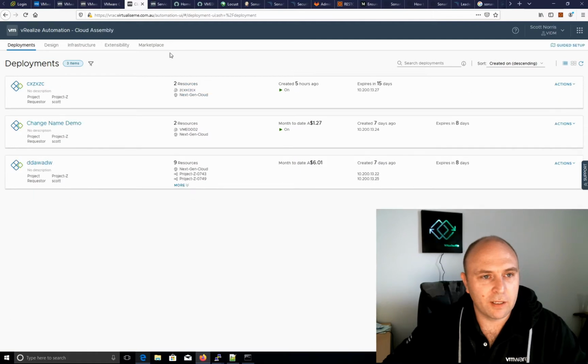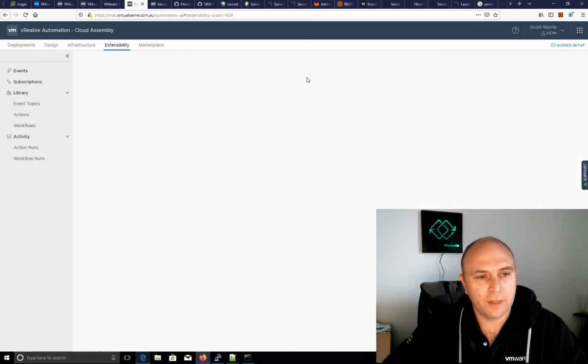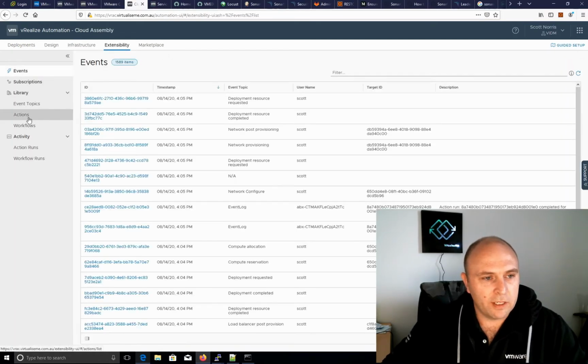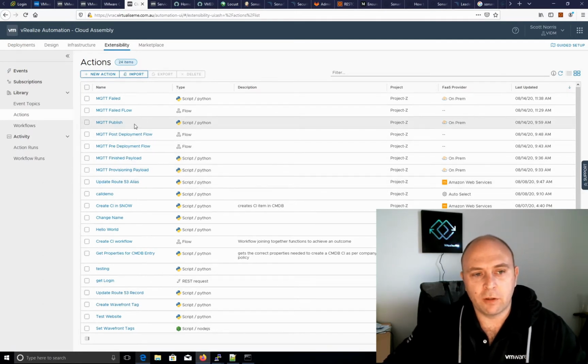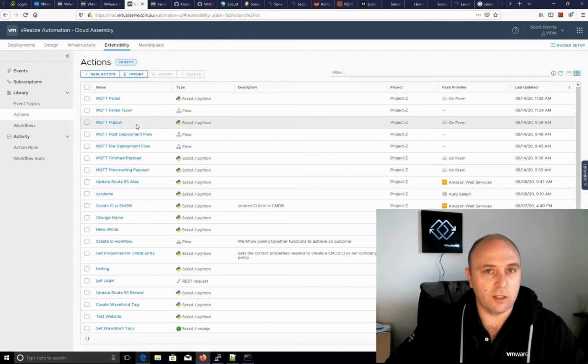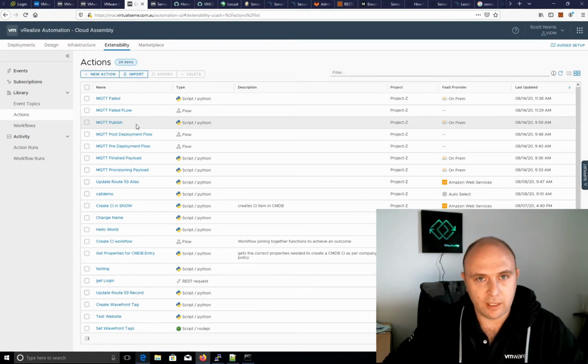Let's go back to here and go to extensibility. So what I did initially, and again, this could be refined, right? This is just me playing in my lab, is that I've got a couple actions. So the way I did it was that I'm publishing to a MQTT, which, for those in IoT, is used quite a bit as a message queue system to be able to send data between devices and do automation and home automation and stuff like that.